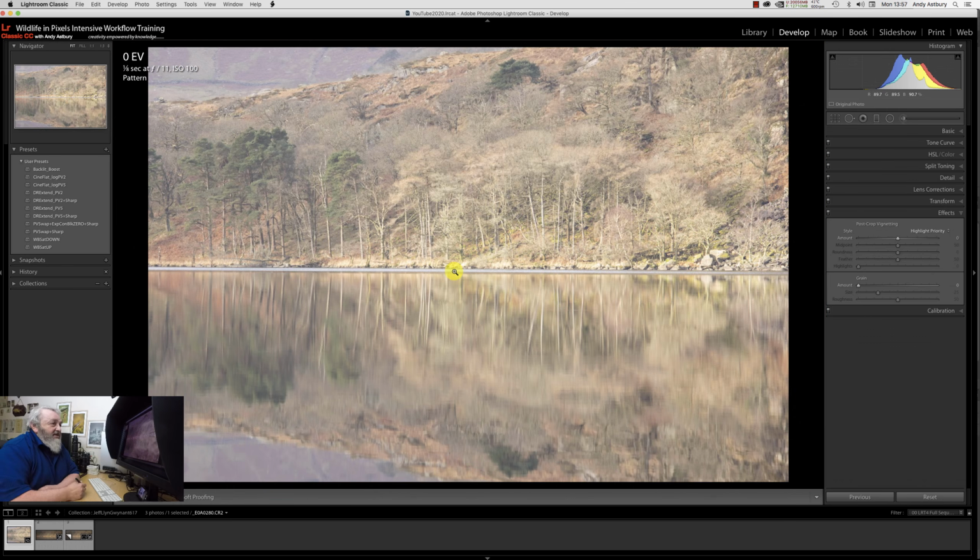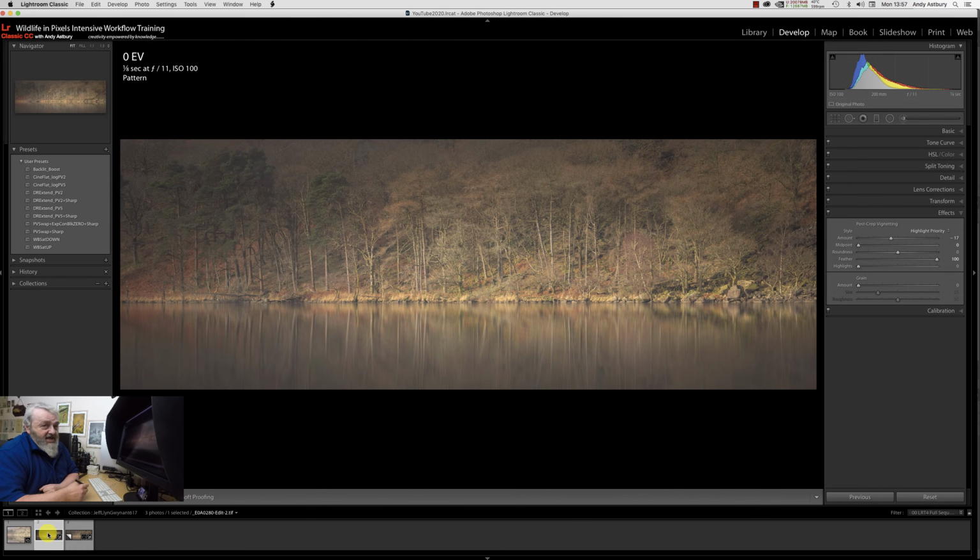So we're going to process this in a slightly unfamiliar way in Lightroom, and then we're going to get rid of that wind ripple over in Photoshop because you just can't do it in Lightroom.